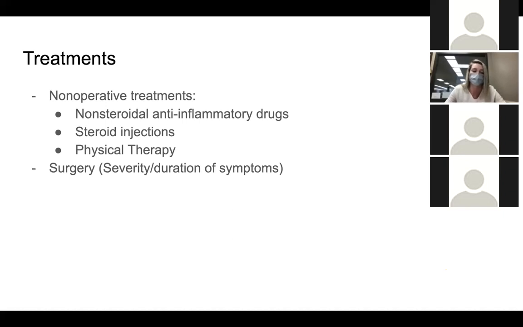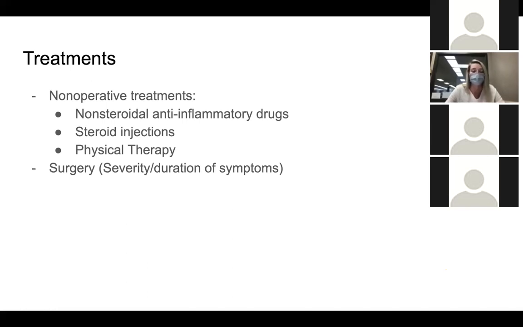Now, the last resort would be surgery. They don't want to do this as much because it could increase the pain, and it's a longer recovery time. This will all depend on the severity of the symptoms. So if it is way too bad to withstand, they are going to decide on surgery.